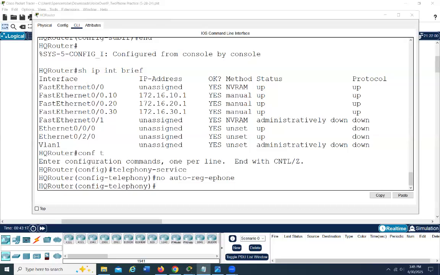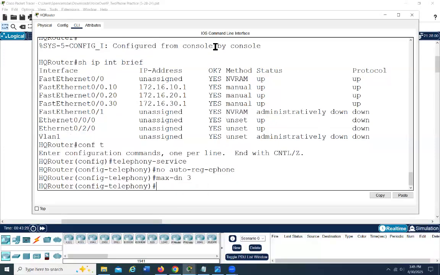You usually configure a system for more spots than you actually need. So we're going to tell this telephone system that we're going to have at least 3 numbers in our telephone database. And that's done with the max-dn 3 command.